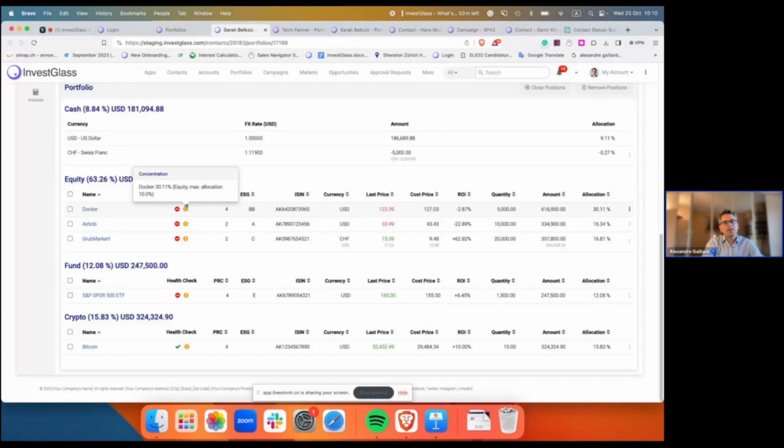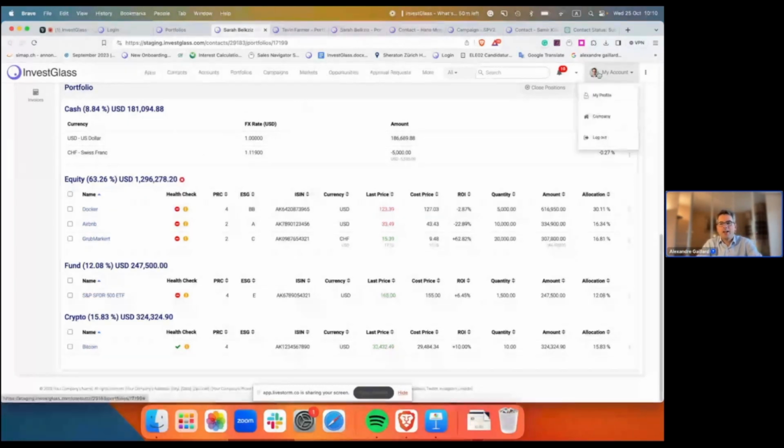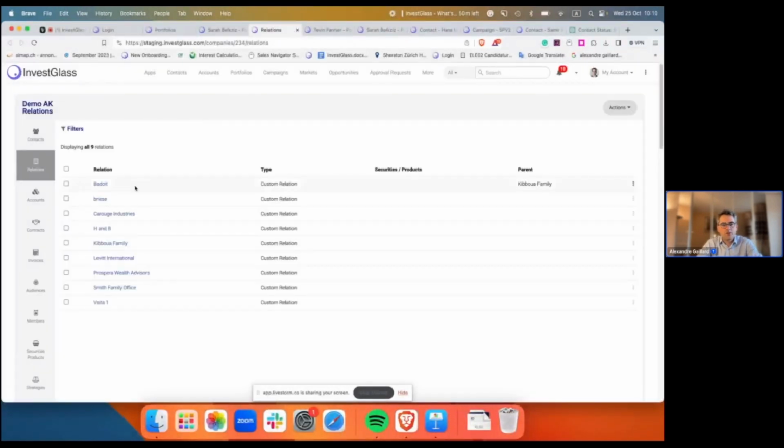Here, what you will find are the different risks: concentration risk, suitability risk, ESG risk, interest rate risks. So all those risks are calculated behind the scenes. And obviously, you need to have a command center. And this is what you'll find, again, if you go to Mike and Company. I'm going to show you now.